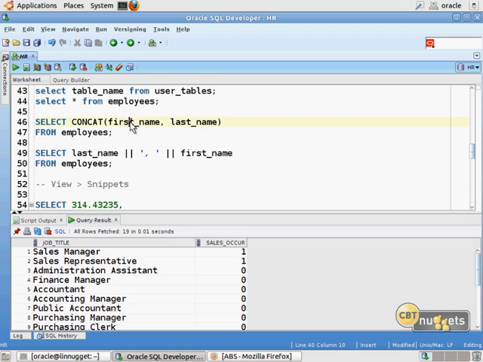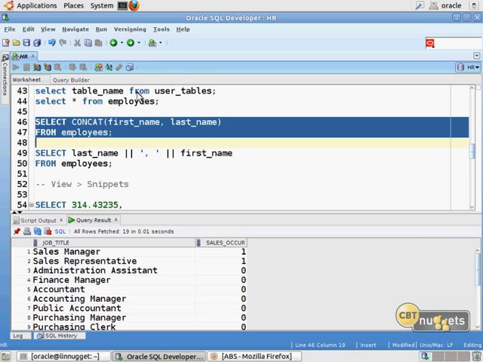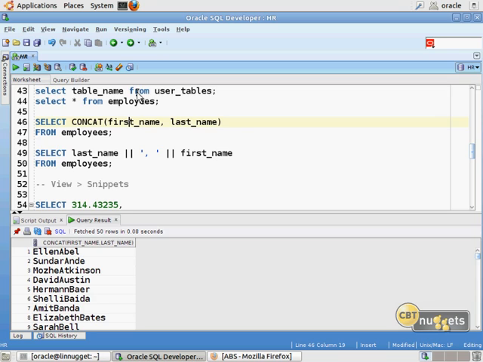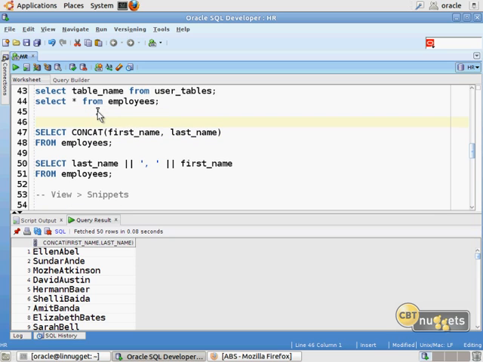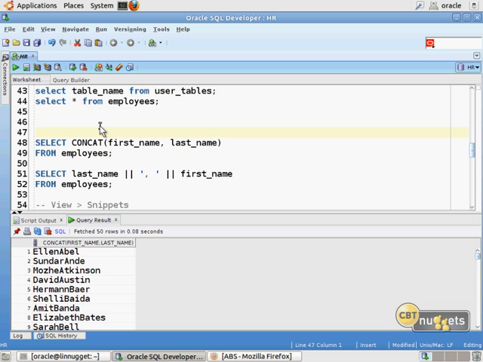Simple as that. Now let's turn to concatenation. This is a very helpful function for pulling data out of your base tables and presenting it in a more user-friendly way. Now in 46, I've run select, concat, and passed in first name, comma, last name, and look at the result. Now that might not be as useful to you.